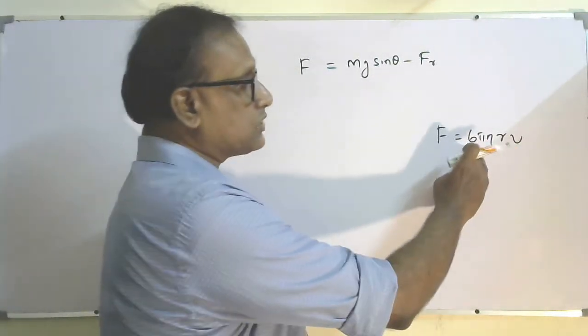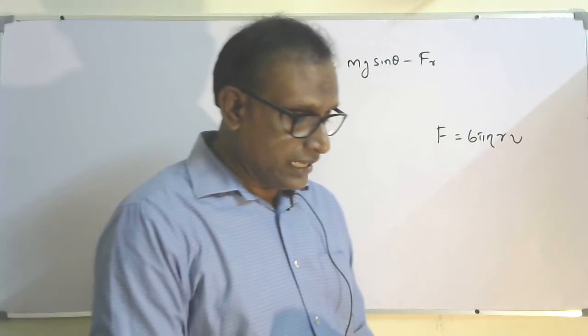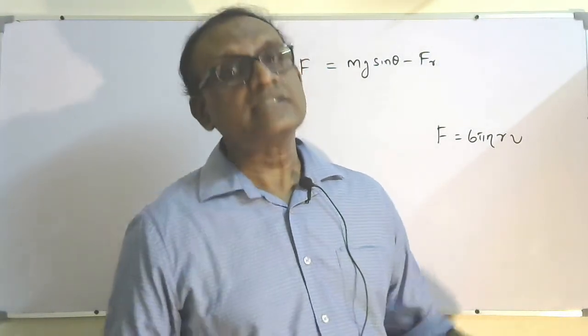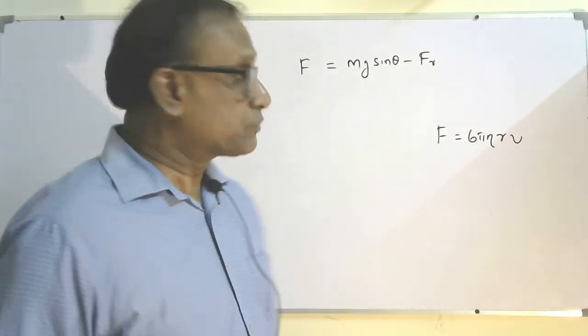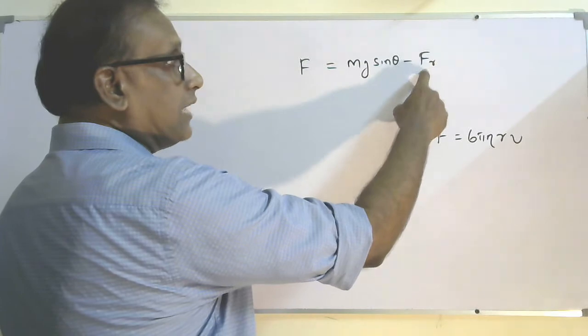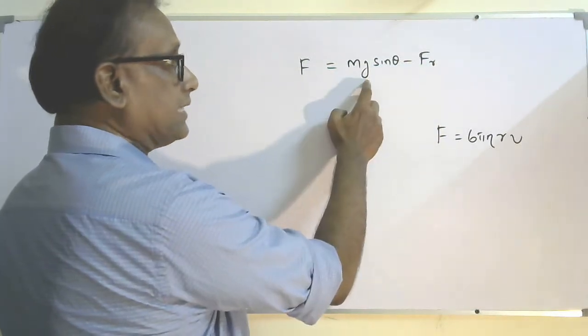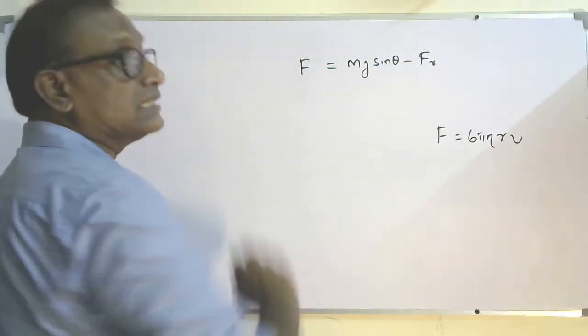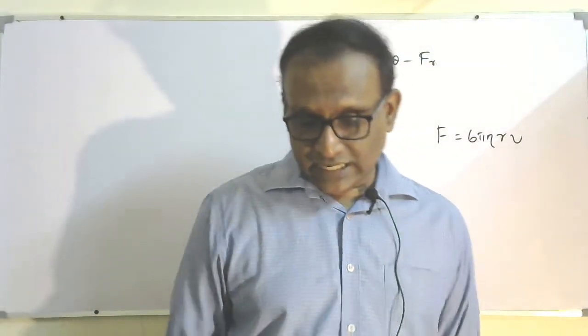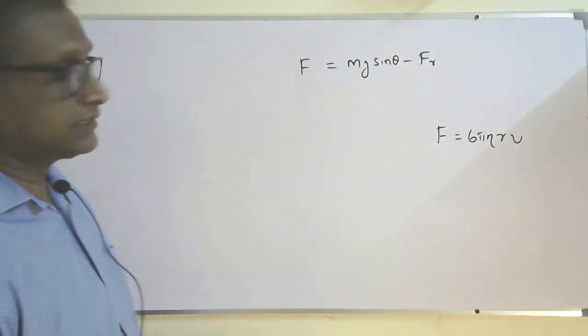But we can't use this for the human body, for an athlete. But generally we can say when the mass increases, the surface area could most probably be larger. So drag force will be larger. The larger drag force can quickly balance the weight, so the terminal speed will become smaller. Okay, so that's the answer we should give to this part.